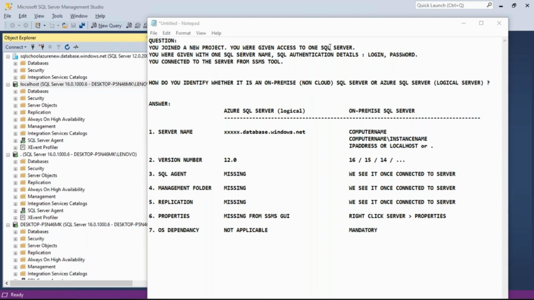Sir, next, I have one question. In a real-time project, will we always use a logical server, or does it depend on the project? It depends. There are other flavors as well that we are going to learn in our classes. There are two more flavors we are going to learn in cloud. It purely depends. From my experience, we regularly use a logical server for OLTP operations, live OLTP, because you have 4 terabyte capacity per database and up to 50 databases we can create per server. So OLTP should be fine.